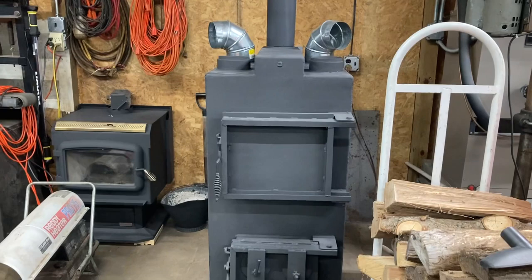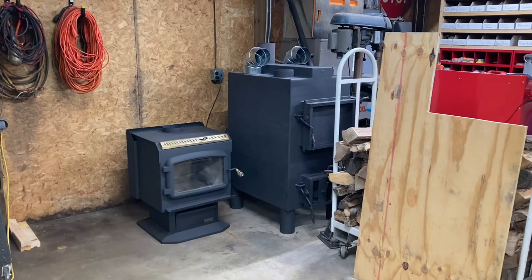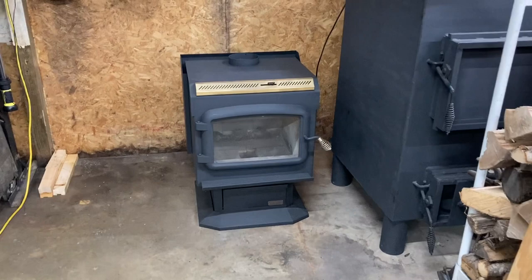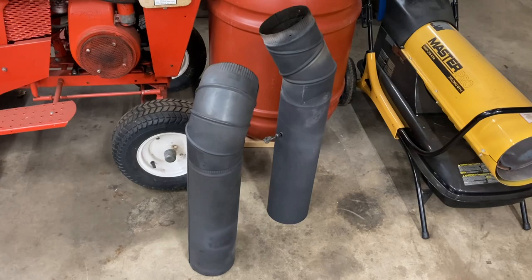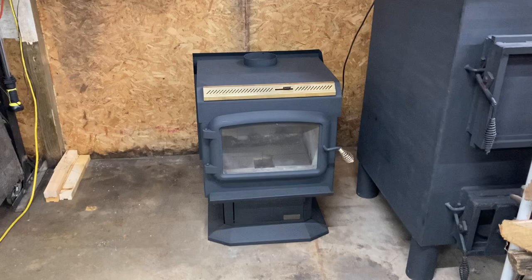Let's go ahead and start changing this out. I got it all disconnected and pushed over — I'm going to leave it right there, it's not going to hurt anything. I got this wood stove put where it's going to be, directly above the hole, so I just need to take the pipe over here. I have a couple more pieces out in the box truck to get it run. I'm confident this one works very well — it just wasn't big enough for this area, but I think I'll just have to burn it hot. Sometime in spring or summer we'll go ahead and address the flue on that one.